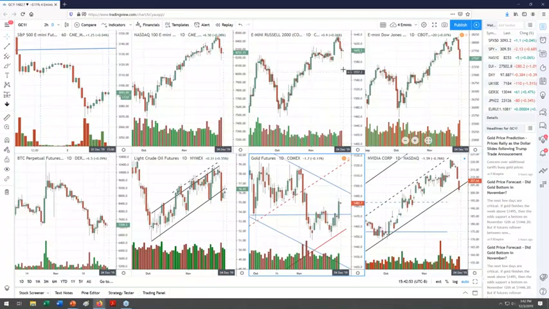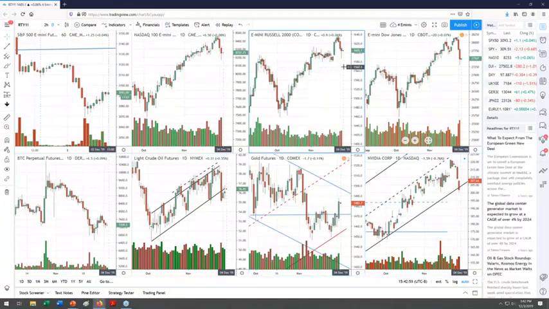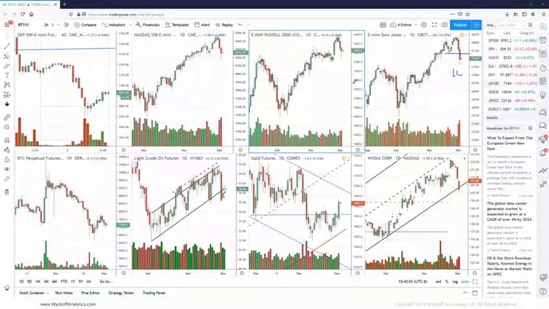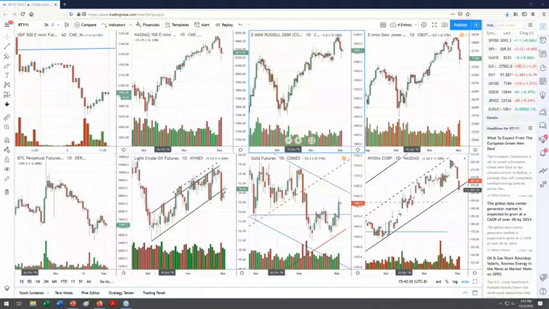All right, Francis saying that Russell 2000 showing some relative strength. Yeah, so this low compared to everything else, right? So a low, a high, a low, a low, and then a low here as well. So yeah, absolutely, and we should see how that's going to unfold. It's very encouraging that the price does not come in below this level, but once it does, we definitely will be talking about a different scenario.